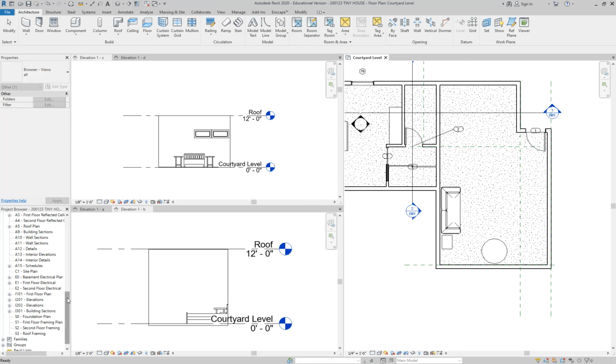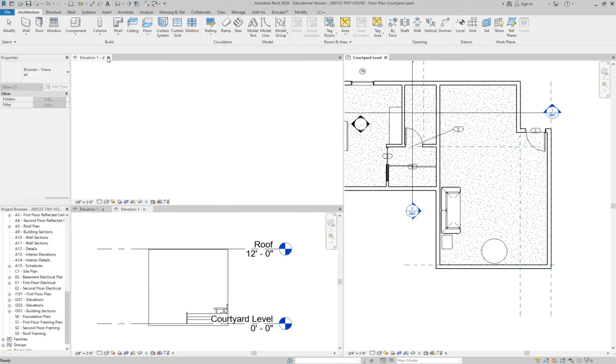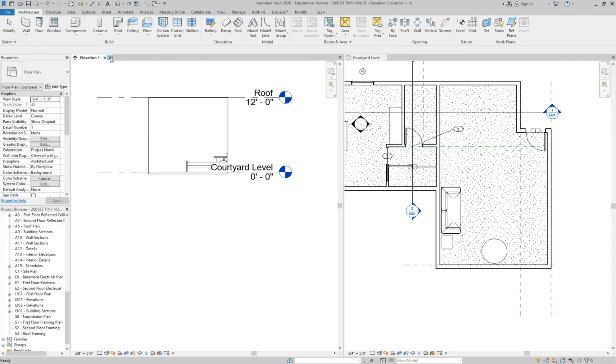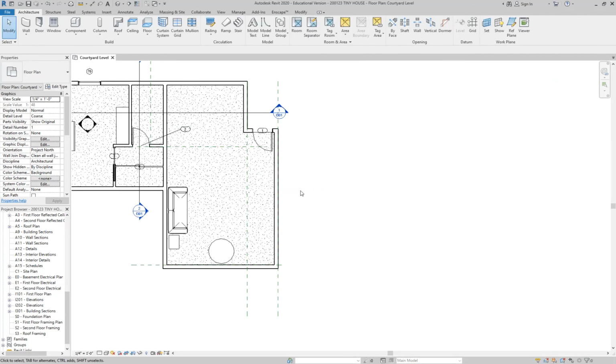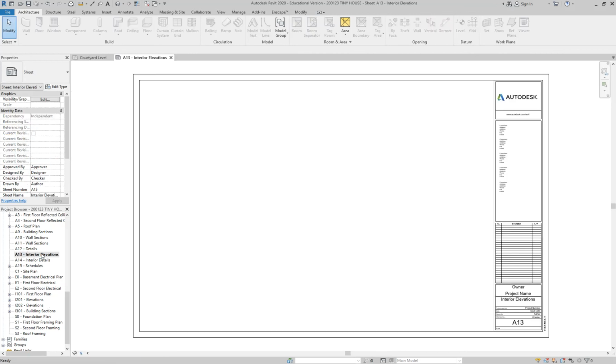So coming back to my Revit menu, I'm going to close out all of my views so I can just open up the sheet. So the sheet is A13.